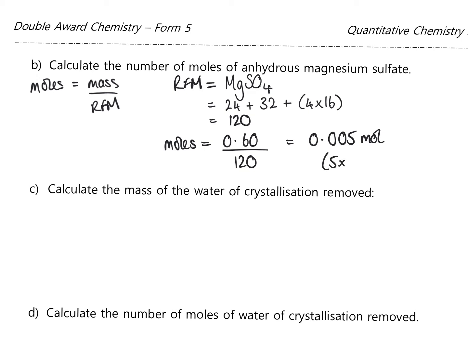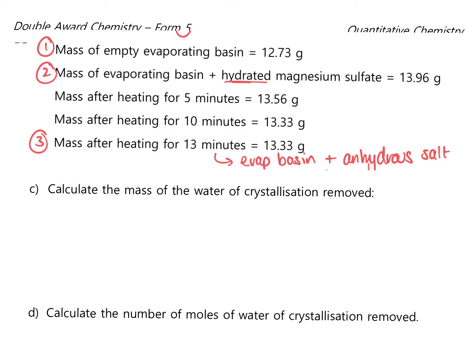It may come out as 5 times 10 to the minus 3, which you can write down, but it's just a wee bit more difficult to use in your calculator later on. Then you want to calculate the mass of the water of crystallization removed. What I've put on the screen, again, just briefly, is our values again, but just flick back to your previous page to have a look at that. How could we calculate that directly?